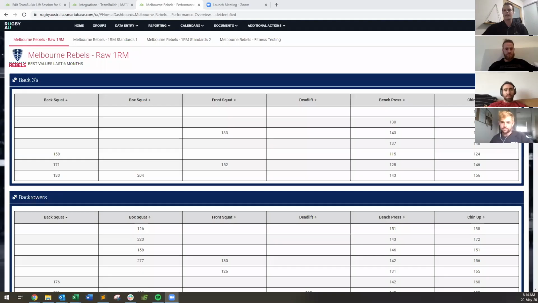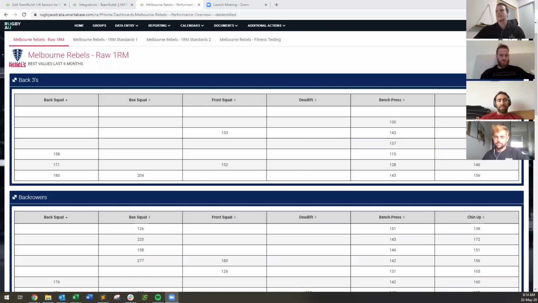So what we'll do, Jack, if you want to get Shane's dashboard up, we will throw it over to Shane. Shane, as I had said, is a lead strength and conditioning coach at the Melbourne Rebels and works with the platform. What we're going to be looking at today is just an example of how he uses the platform. You'll notice that on the left-hand side of a lot of these dashboards, there appears to be something missing, and that would be the athletes' names themselves.